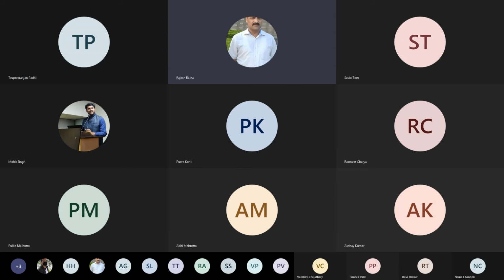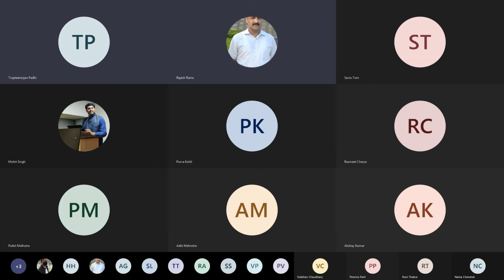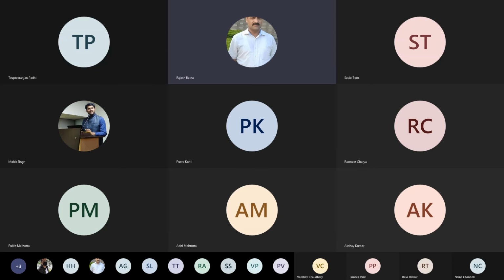We also have another mode, our toll-free number, which is available from 9:30 in the morning till 7 in the evening, Monday to Saturday. That has already been shared, so participants can keep a note of that.